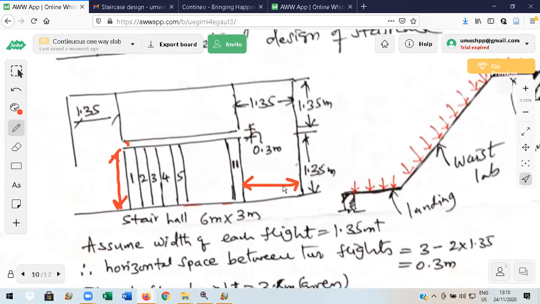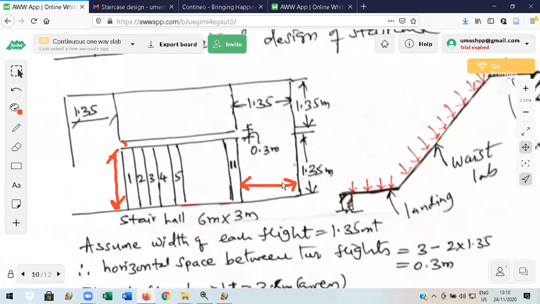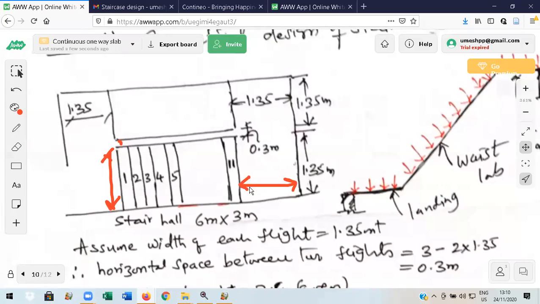There is no hard and fast rule for this. But it should not be less than 0.9. Preferably it has to cross 1 meter. Best is 1.5 here actually. But since I am having 1.35, I am using this also 1.35. This is all the designer's choice. But it should not be impractical also. If it is 0.8 or 0.9, people cannot cross; while crossing there should be minimum 3 feet, which is 1 meter, for residential buildings. Now 1.35 is okay. Anything above 1.35 means 1.5 would have been better.